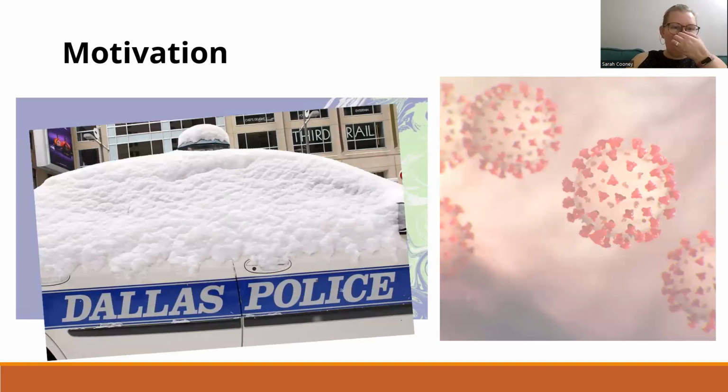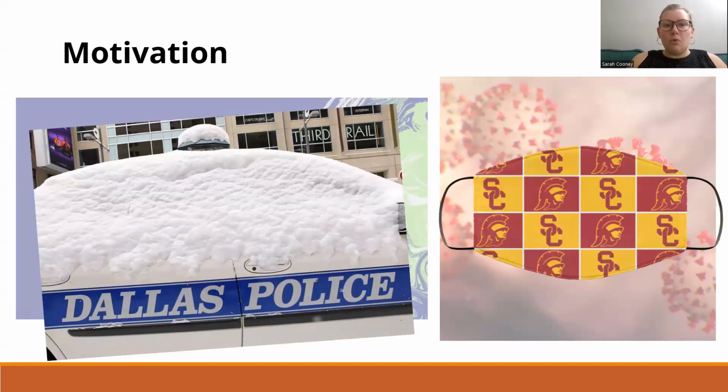So for instance, in the winter of 2021, there were large-scale snowstorms, unprecedented cold in Texas, in the US, and neighbors had to rely on each other to share supplies or shelter together when infrastructure couldn't keep them safe. At the same time with COVID, even though it's a global pandemic, we're really reliant on those locally in our communities to take precautions like wearing masks and getting vaccinated to help us all stay healthy.